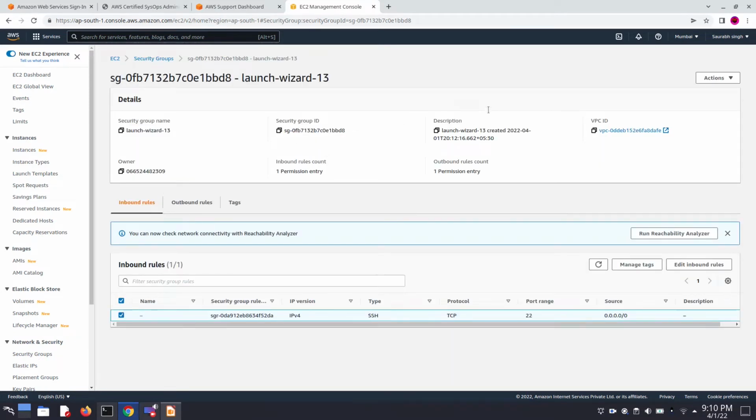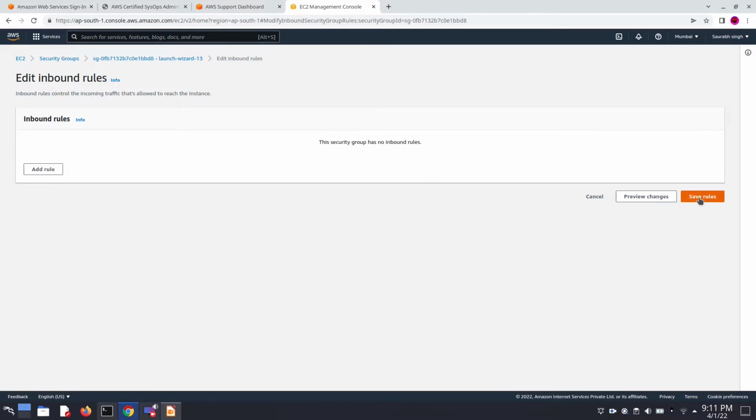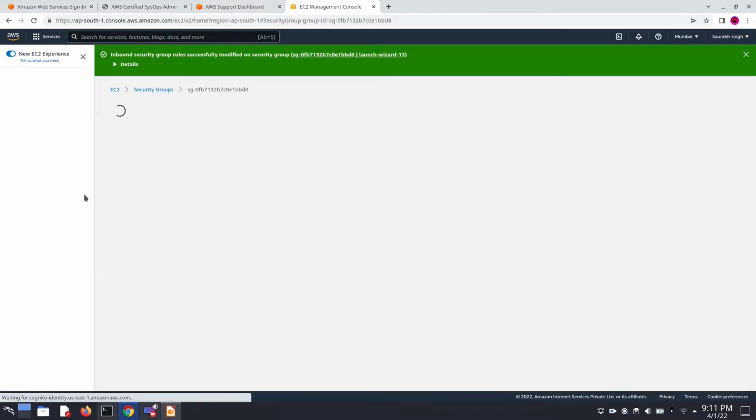Let's try to delete the SSH inbound rule. Here we have one inbound rule, SSH, and we want it deleted. So click on edit inbound rules. Now let's delete this rule and click on save rules.